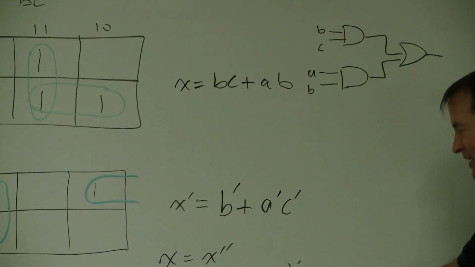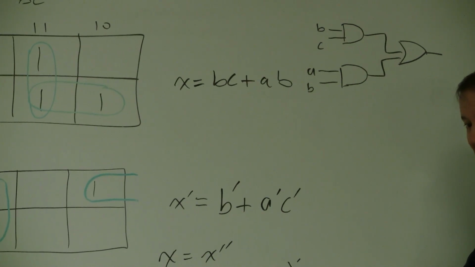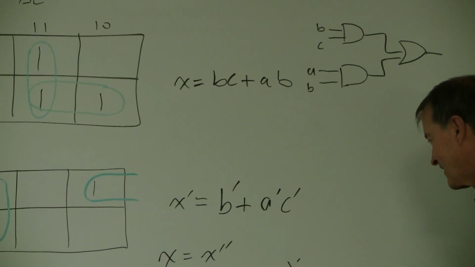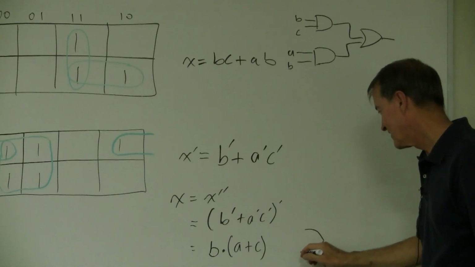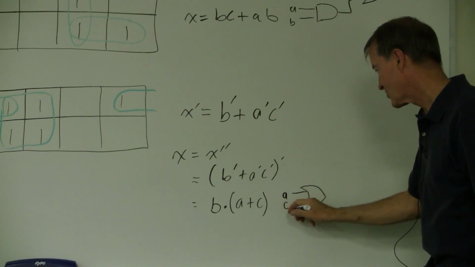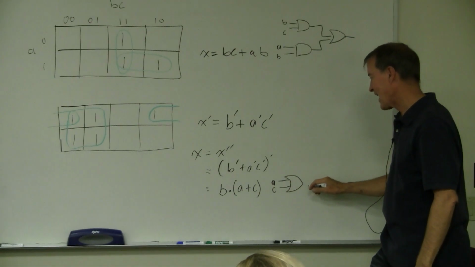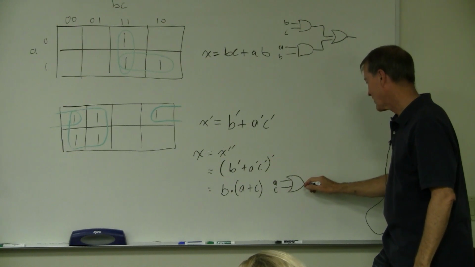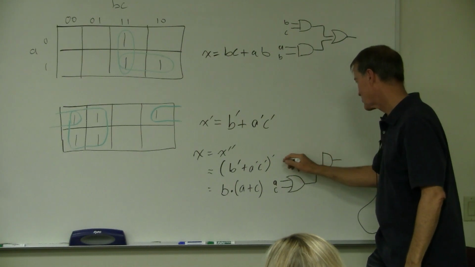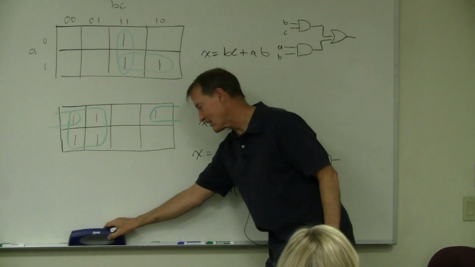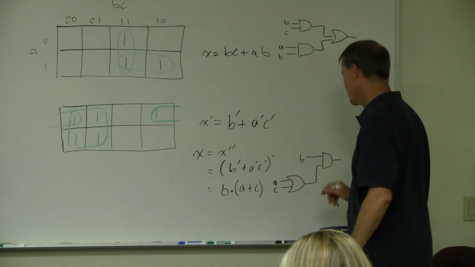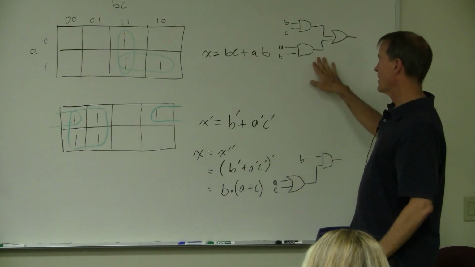But now what about this circuit? This is an or and, right? But, so what's the or? A or C. A or C. Is everybody good with this? So here we have A or C. But then that is anded with what? Just B. So now this is anded with B. So B is just coming in, well, we don't even need to draw the line that long. This is just coming in with B. So now tell me, you guys, this is the minimum and or circuit.